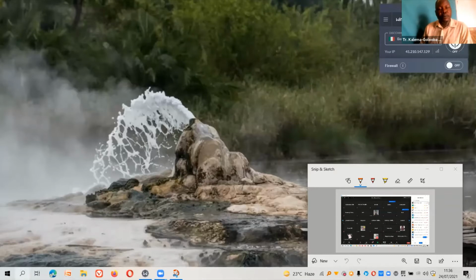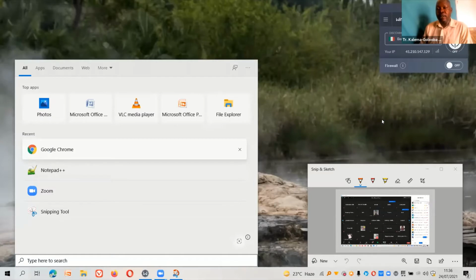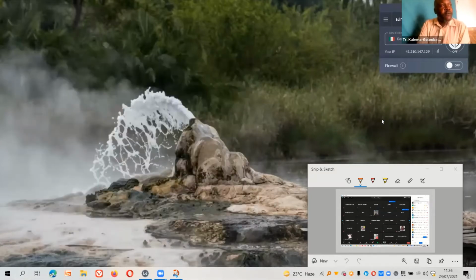If I'm using a computer, I use Chrome. I open it. Hagirimana, are you using a phone or a computer? I'm using a phone. Okay, so when you're using a phone, on your phone there is a space for Google, right? Yes.